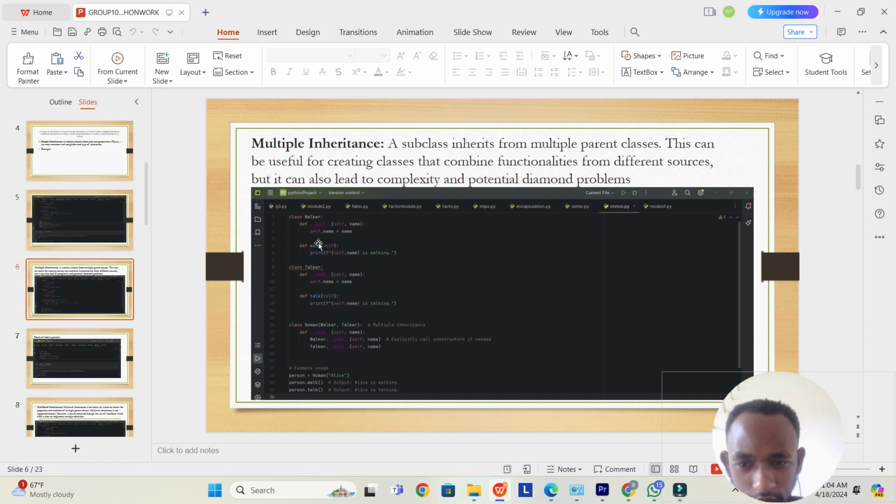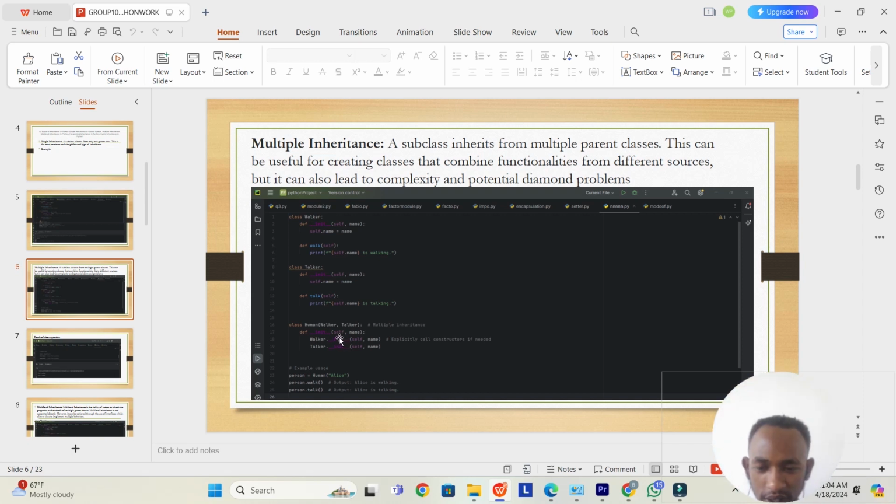We have a class called worker. We have given it some attributes, and we have child classes that are derived from the class worker. We have another class which is called human. After human, we have some attributes that belong to that class.